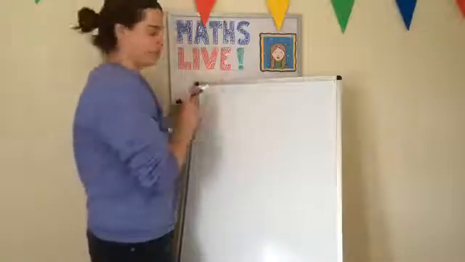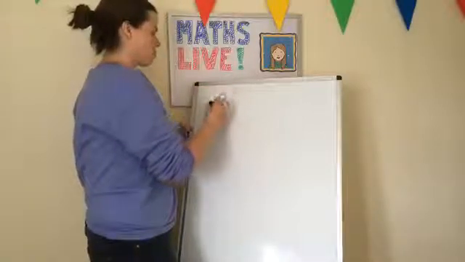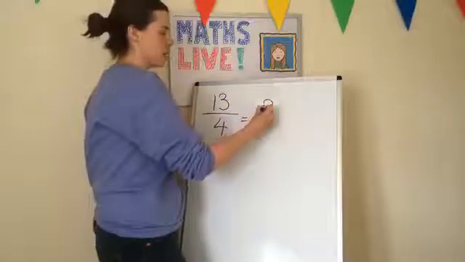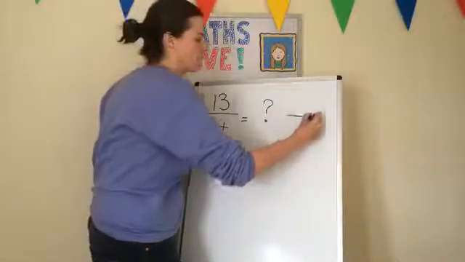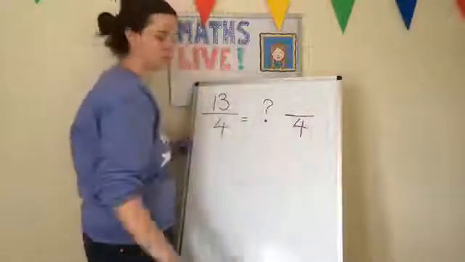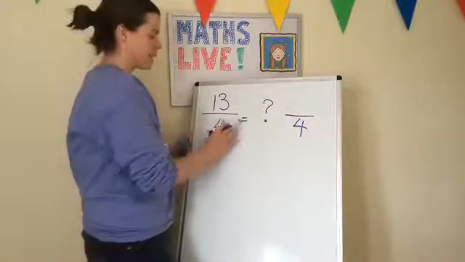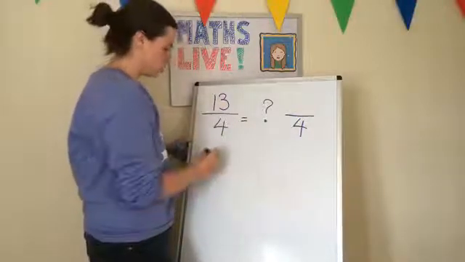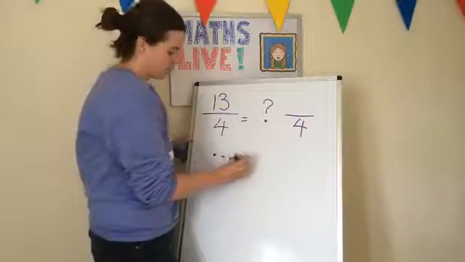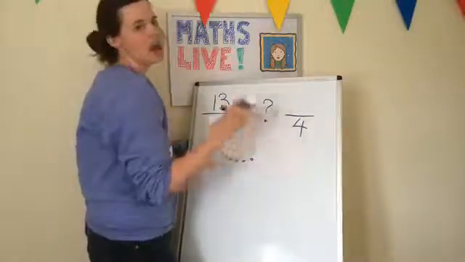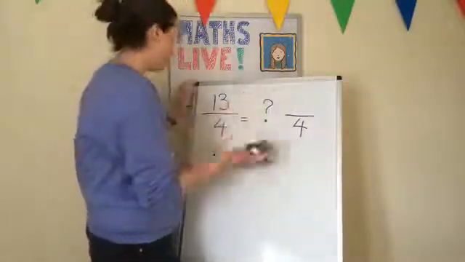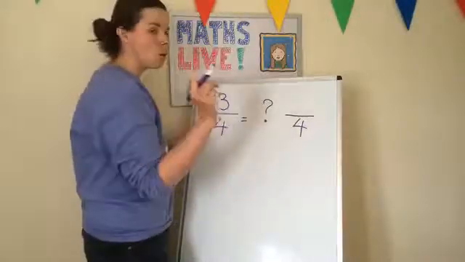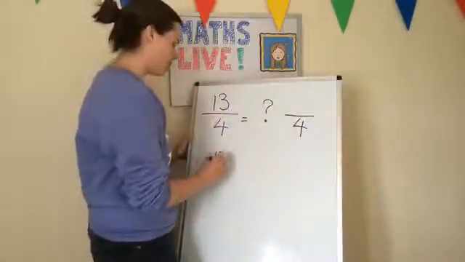Other way around now. I've got my improper fraction, 13 over 4. So this is going to be a whole number and then a leftover fraction, which has the same denominator. Now, this time, this is what you could do. You could do 13 dots and then find out how many groups of 4 there are. But we're past that. We did dots in Key Stage 1, didn't we? What you could do is 13 divided by 4.